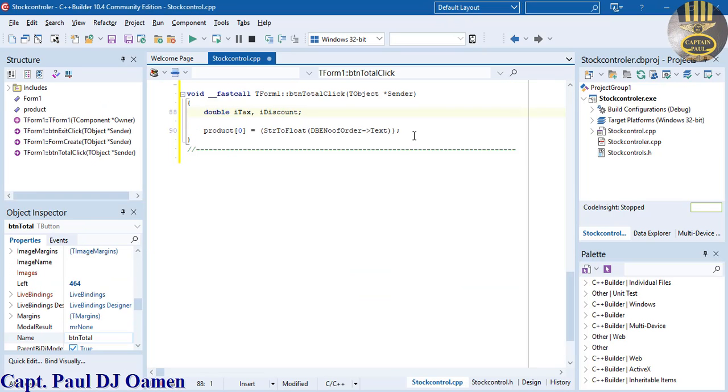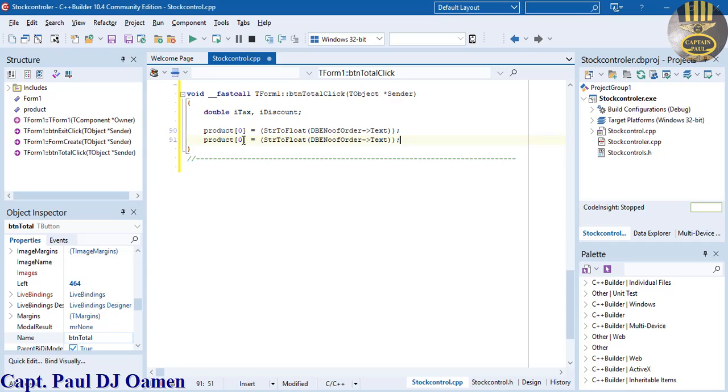Now for array number 2, I'm going to copy this. Paste. So array 1, this one is 0. Arrays always start from 0. So the next one is going to be stock level. There, whatever we have inside stock level is stored inside product number 1.